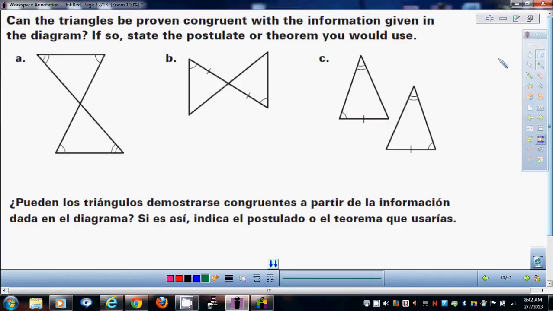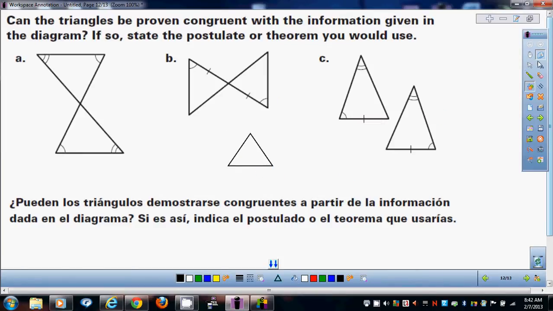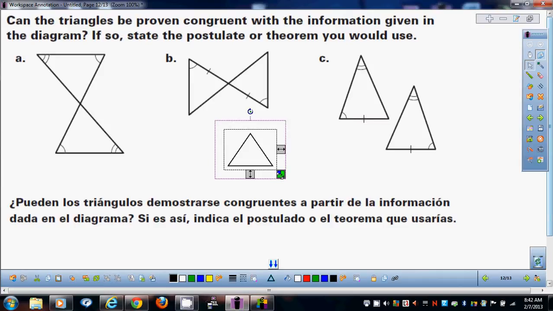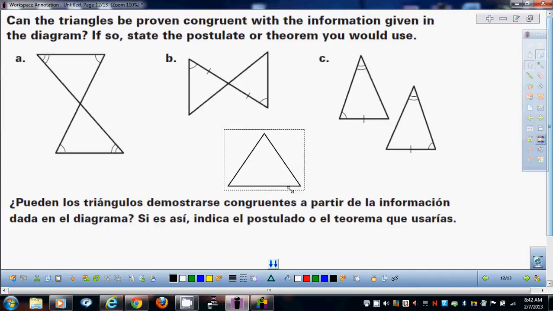Well, let me ask you this. Let me get out my shape generator. Take a look at that triangle. Would you call that a regular triangle? What are all 3 angles of a regular triangle? 60. Is that a regular triangle? 60. All 3 of those triangles have all congruent angles, but are they the same triangle? No, one was huge, one was small. You have to know at least one side to show triangles are congruent.